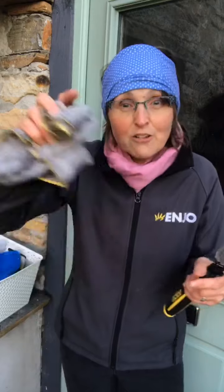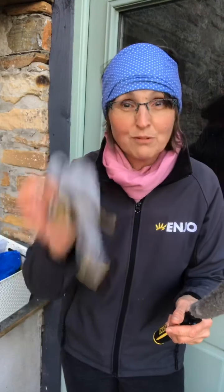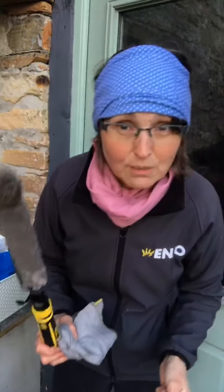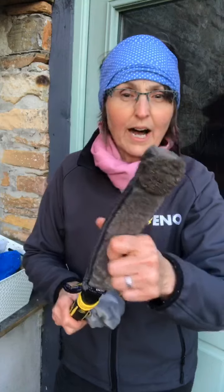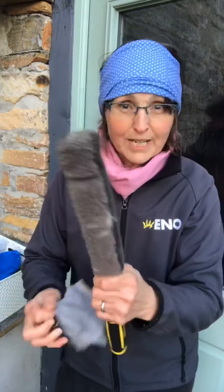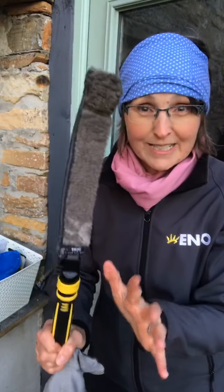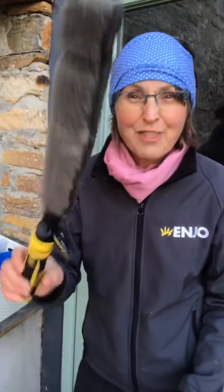So inside your UPVC on that channel, you will need to dry behind, because remember that the ENJO fibre, the fluffy fibre, has limited absorbency. So you're going to still need to pick up the water soluble dirt using your outdoor ENJO, but a great, fantastic start. So if you haven't got one of these and you've been thinking, oh, really, what's the point? Because I haven't got a car or I don't really have barbecues, I cannot believe how easy it is to use and how beneficial it's going to be. So expect loads of photos now of before and afters using the amazing outdoor flexi set. So I just wanted to give that one a bit of a champion, because I think it often gets overlooked.